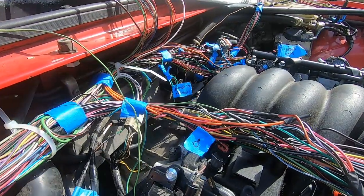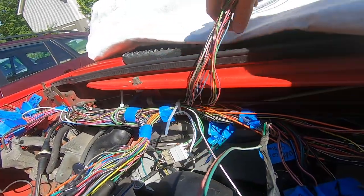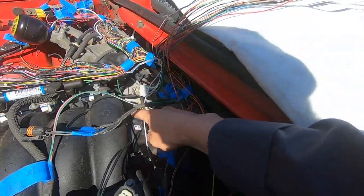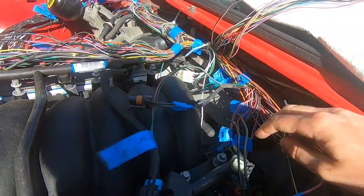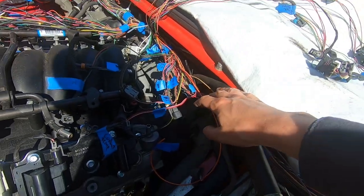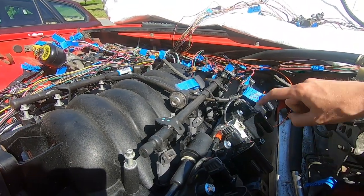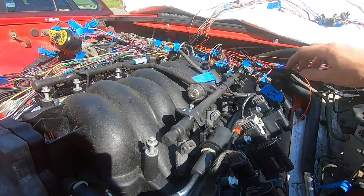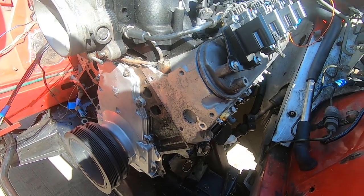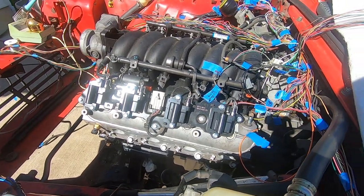Going back to our main junction — the next set of wires coming off goes to oil pressure sensor sender, knock sensors, and the manifold air pressure sensor. A lot of this stuff goes out right here, but there are a lot of wires that need to be lengthened in this area. I'm going to create the loom that comes out across this part of the intake — that's going to be injectors one, three, five, seven; coils one, three, five, seven; plus the coolant temp sensor and alternator. This one is going to take a very long time because it's all lengthening, which means double the soldering.